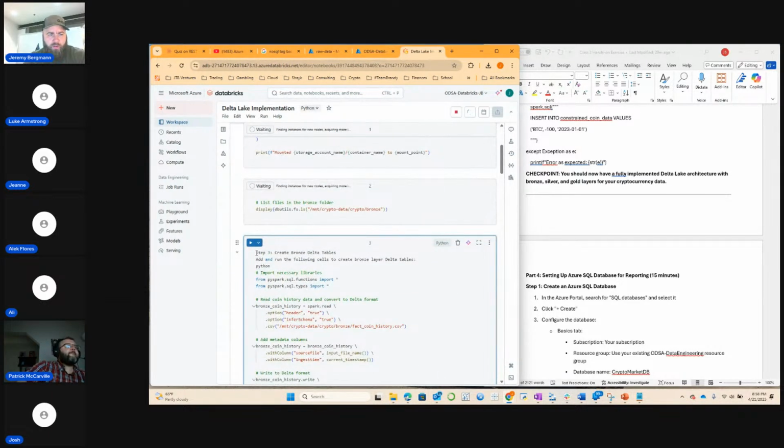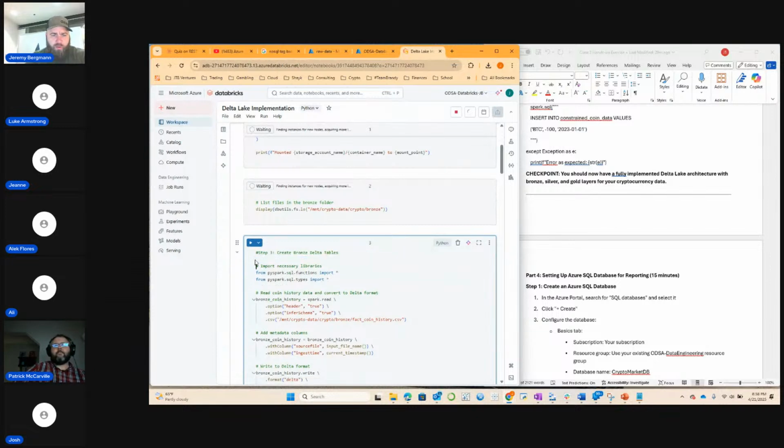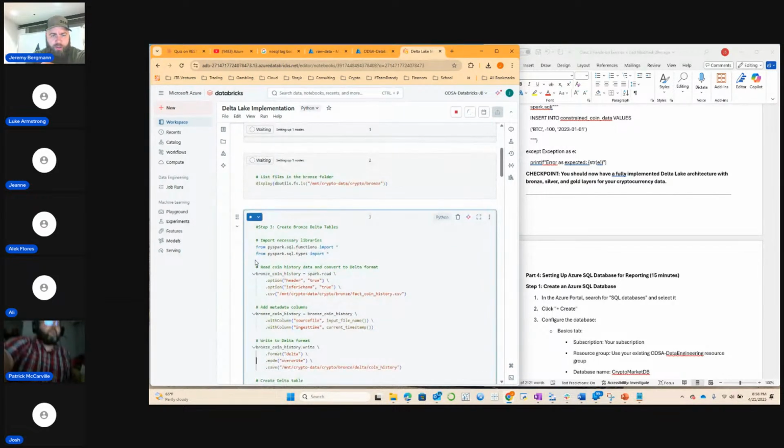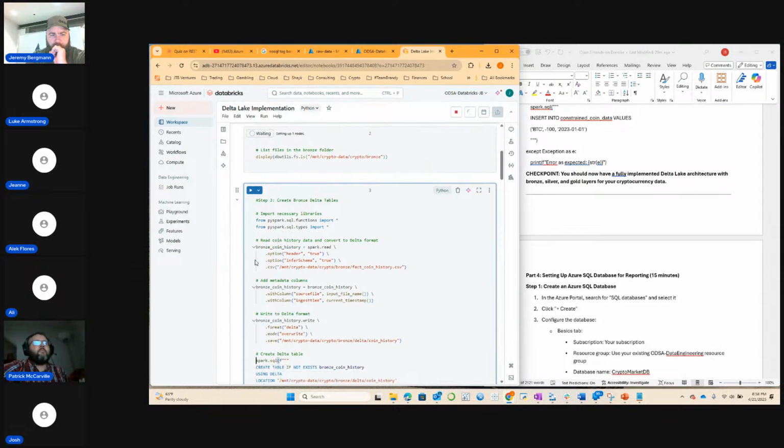So on the third step, we're creating our bronze tables. This one is where we're just loading that. We're taking that CSV data and loading it into a Delta Lake table. We're creating a Delta Lake table.